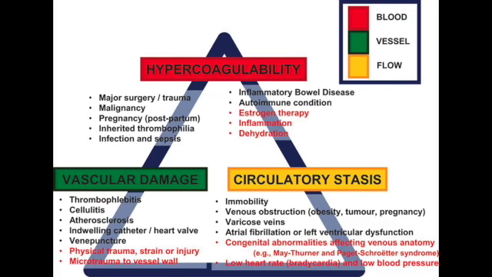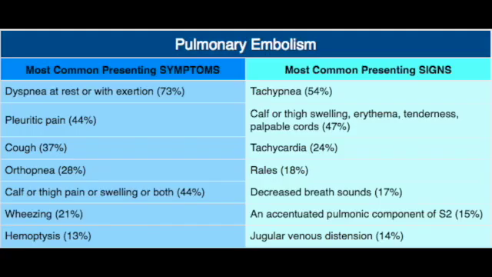Clinical manifestations. Some of the symptoms of a PE are the classic triad, but not always there. Dyspnea, which is the most common, pleuritic chest pain upon breathing, and hemoptysis, which is classic but rare. They may have some cough as well. On physical exam, tachypnea is most common. Tachycardia, maybe a low-grade fever as well.